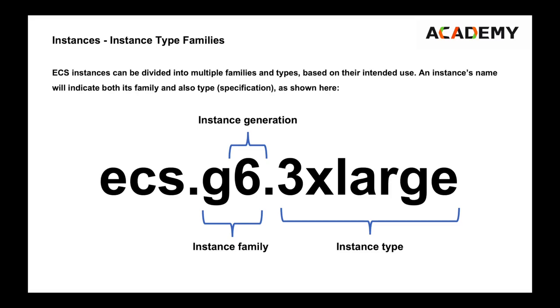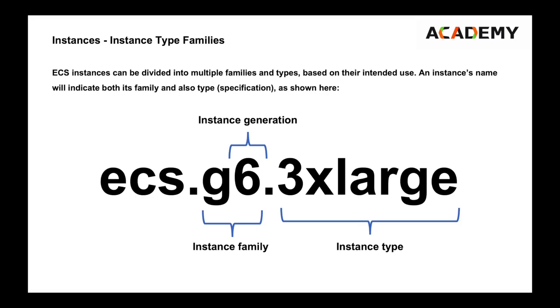So to understand the instance naming conventions, we have an example here. All ECS instances will start with the prefix ECS. So all instance names start with ECS and then a period. After that is the instance family. This will indicate the ratio of vCPU to memory and any special hardware that the instance might include. And the instance family will also include the instance generation. The generation number increments over time as we add new and better hardware to our data centers. Right now the newest hardware is the 6th generation Alibaba Cloud Server hardware. So G6 indicates that this is a general purpose 6th generation ECS instance.